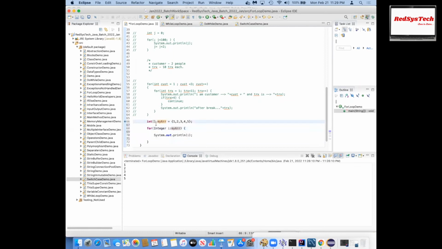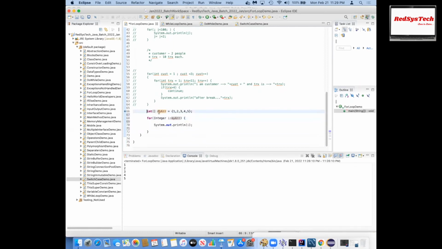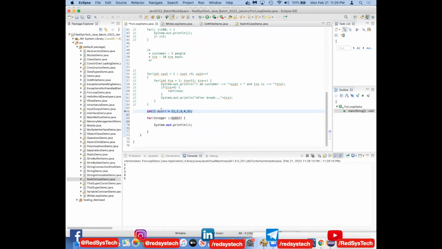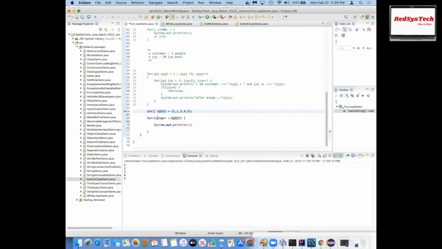No, yeah. So what we're trying to do here is, you have some array, you have some array values. The requirement is that you want to print all the elements inside. How you can do it is, you don't need to write int i equal to 0, i less than myArray.length. Instead, you simply put this array name here, then a colon, which means you are going to assign a value from this array into this variable i of type integer, right? Because it is going to return integers.